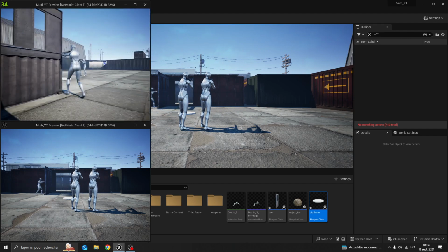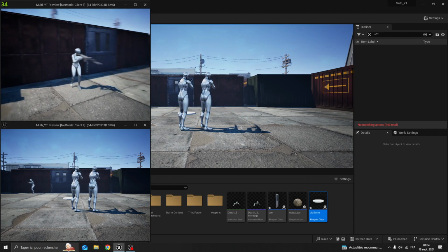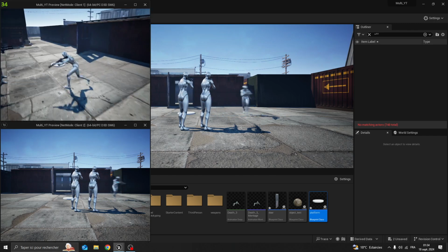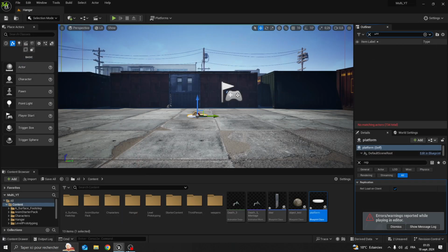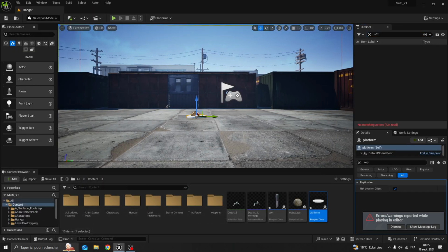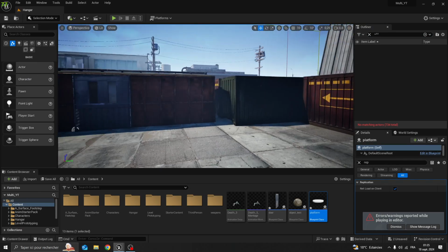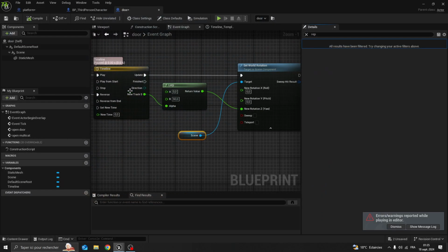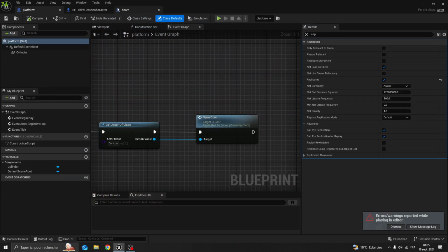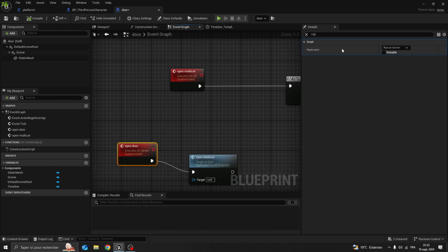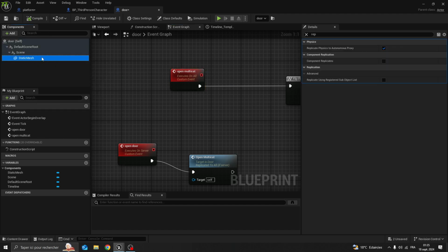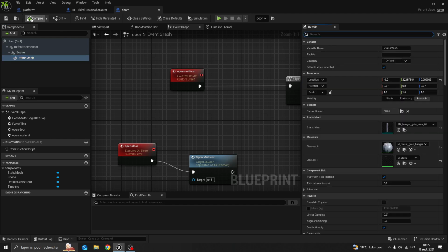Okay, so that was for replicating the opening door and interaction between actors. So keep in mind that you always need to have the interacting actors replicated. Okay, and then you use the custom events with the replication options, on server and multicast, and don't use the component replication in order to replicate the transform of a component. This is not the appropriate way to do this.